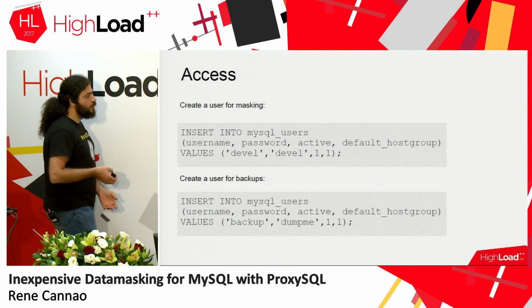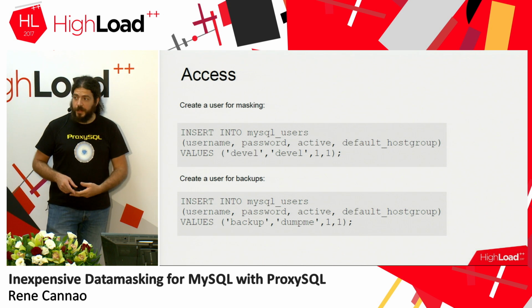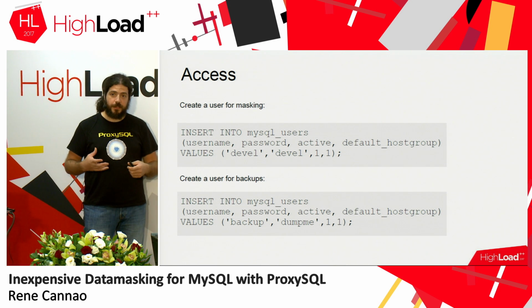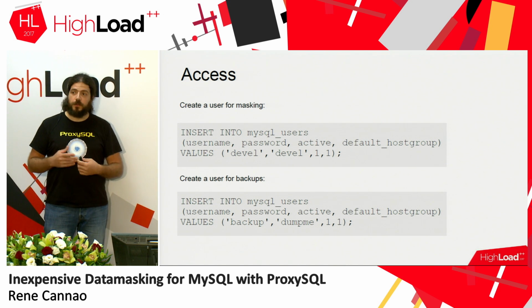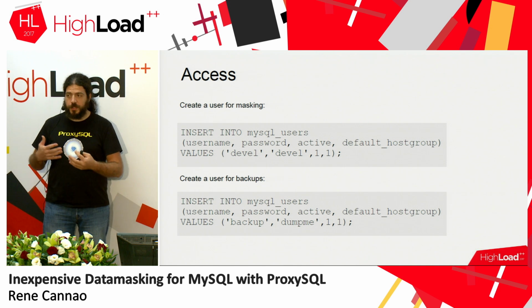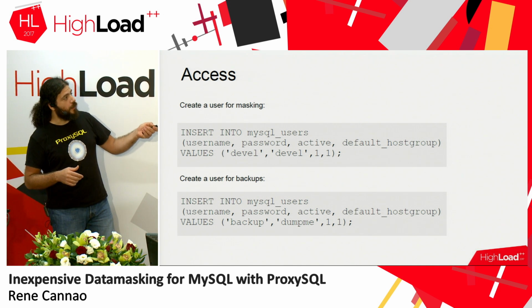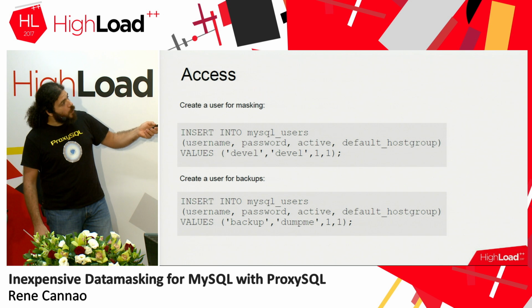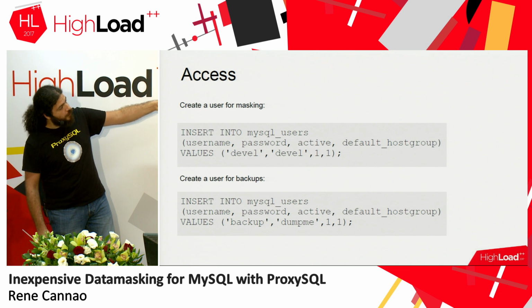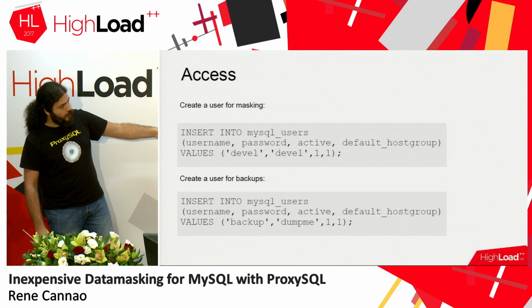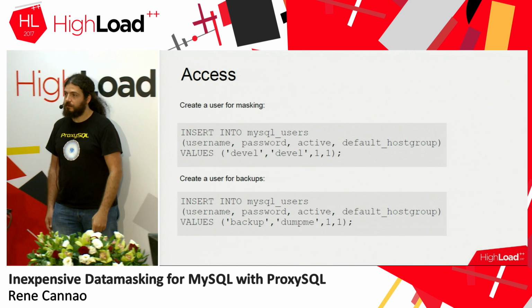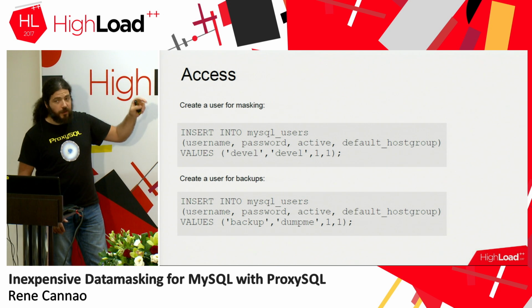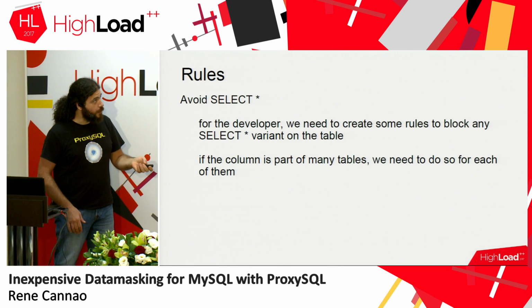So, okay, let's start and see how to actually configure ProxySQL to manage this. ProxySQL is configured through tables, so it has a database internally. And if you want to create some user that has access to ProxySQL, you actually have to create a user in the ProxySQL admin interface. So in this case, we are creating two users. One is the user called developer, and we create another user that is called backup. Nothing complicated. Once we have done this, it means that now we created two new users that can connect to the proxy and execute queries.